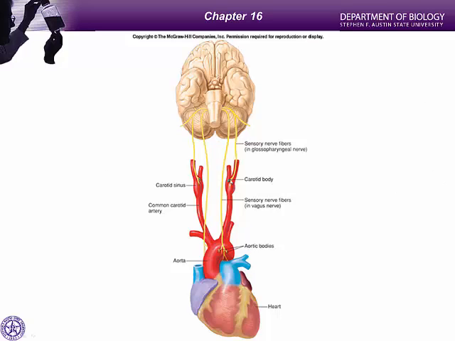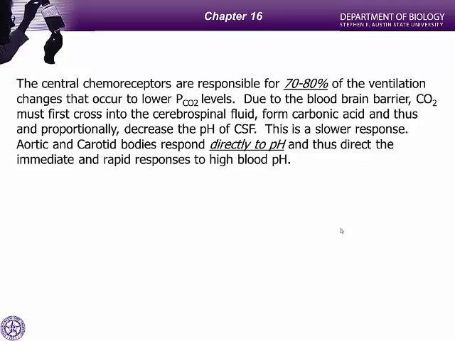Now, here we can see our carotid body and the carotid artery. Here is where our aortic body will be in the aorta, subjected to those pressures. Blood definitely is going to be flowing through these. It's a great place to detect those changes in pH, reflecting oxygen, especially reflecting CO2 content, because they're going to be directly related to each other.